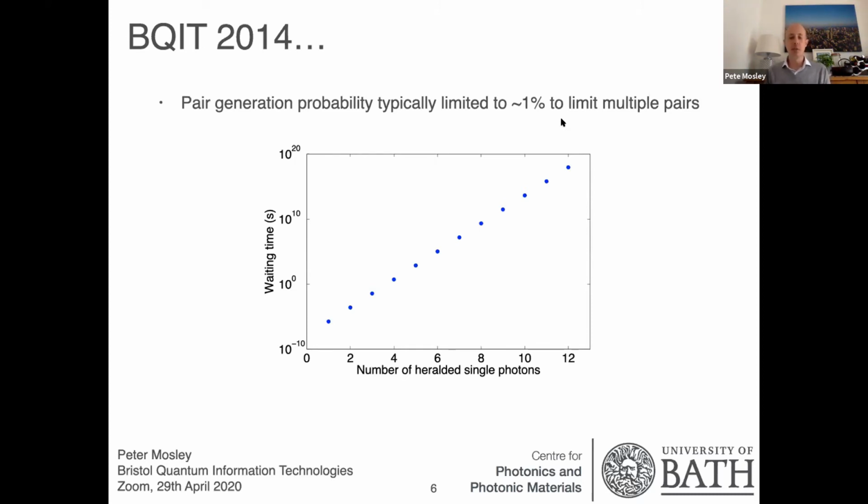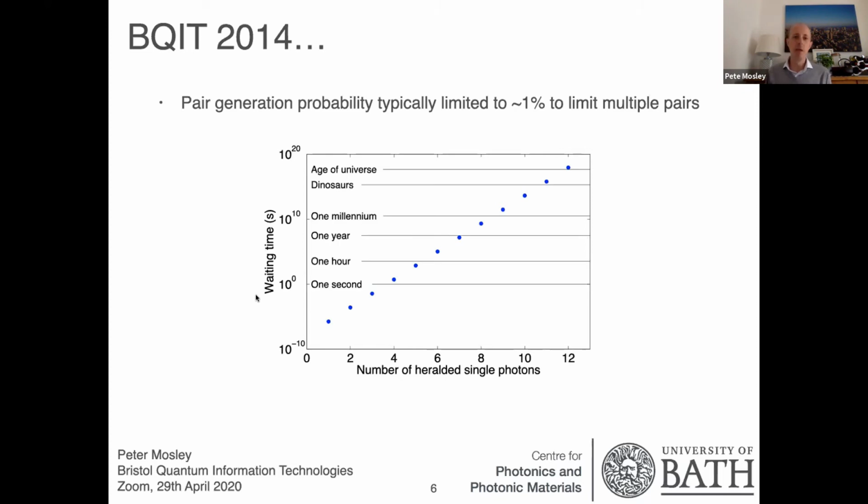And so because we're only generating photon pairs on about 1% of our pump pulses, then if we have a lot of independent sources next to one another and we want them all to fire at the same time to produce 1, 2, 3, 4, here up to 12 separate heralded single photons from independent sources, then we have to wait a long time for all of those to work simultaneously. And of course, this is a big problem. And if you look at the scale of the plot on the left-hand side, then for the fairly arbitrary numbers I've picked here, we end up waiting longer than the age of the universe for 12 photons.